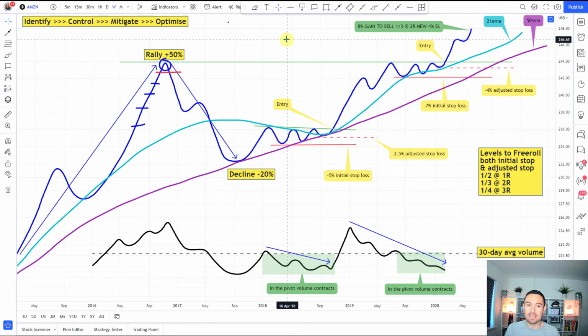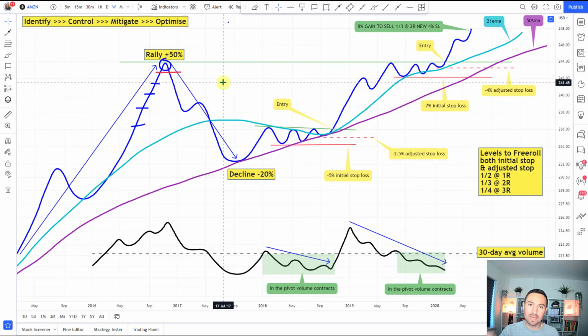Now, for me, the 80-20 rule is very applicable to trading as well. It basically means that 80% of your profits are going to come from 20% of your trades, and 80% of your profits are also going to be made in 20% of the time. So having that patience embedded as well is really, really key. Something to be working on.